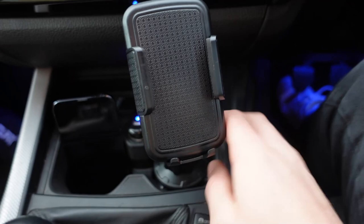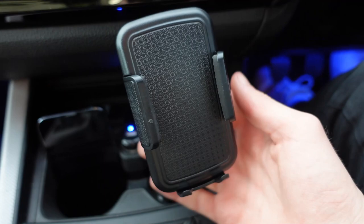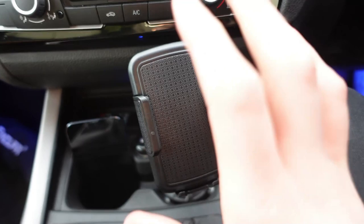So basically, this goes in here, you twist this so it stays in, so I won't be able to pull it out. And then you have this, which you can move around like this, and tighten that so it moves around less, so it's more sturdy around the back. And there's another little twisty thing at the bottom here that you twist, which I've done up very tight. And that basically means you can adjust the height of it as well. So this is around the medium height.